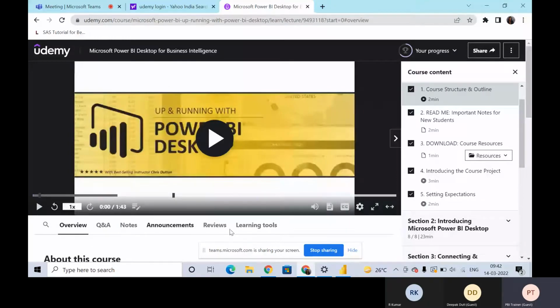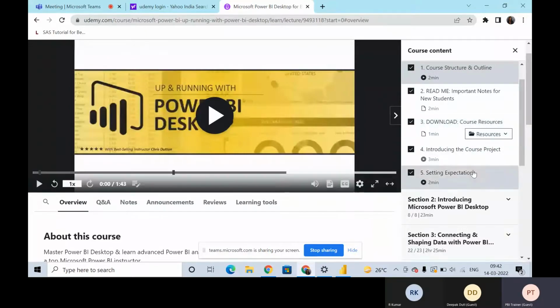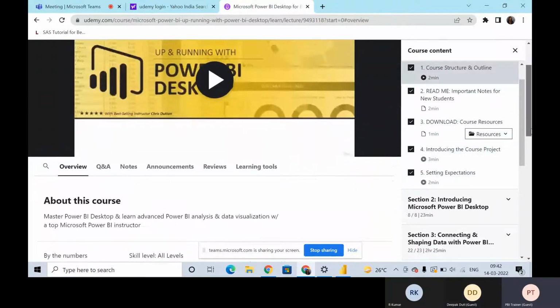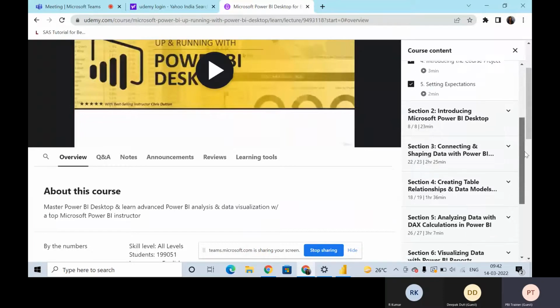the video that they are showing. So basically how they have covered is the first initial few minutes or so, this is the course structure and then important notes. They have also given some resources which they have used in their session. So all those resources are available here. We can download it, and then parallelly what they are showing we can do it from our end. So that's why they have given some resources, and what all they will cover in this course project. So they are introducing that and setting expectations. So that is fine for them.